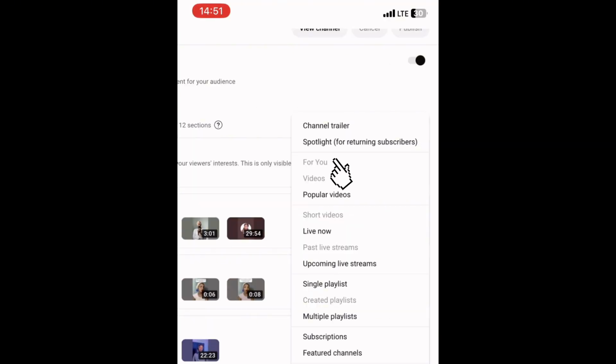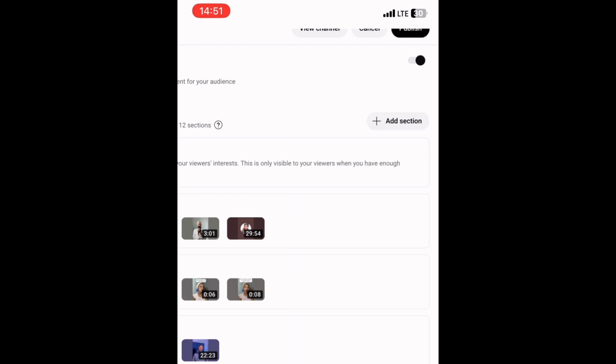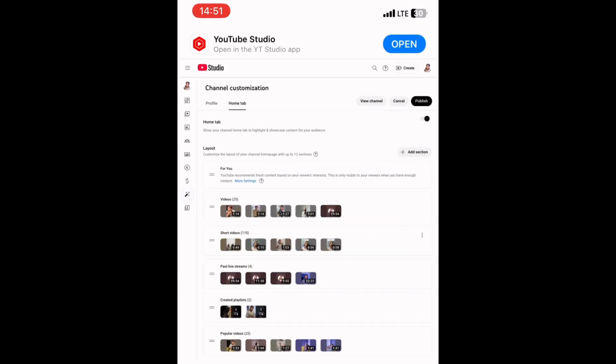Under the for you, add the videos that you're supposed to add. Under the videos, add the videos that you're supposed to add. Under the shorts, add the shorts. Just make sure that all the ones you are adding are your most recent videos, and create a playlist. Put your most recent videos under that playlist and use it here. Suggest it here. Do you get? When you do all of this, your watch hour is not going to be reducing anyhow again, and it's going to stay for as long as possible. After that, click on publish and you are done.